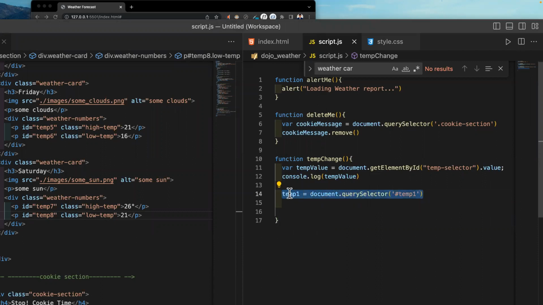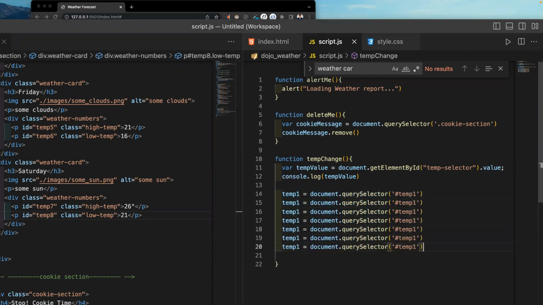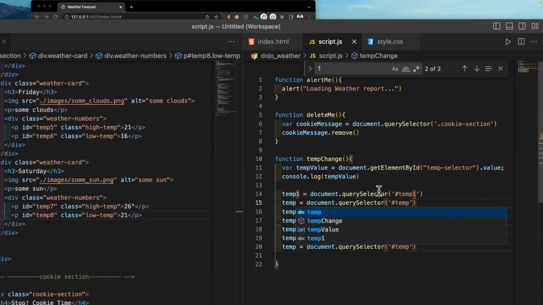I'm just going to copy this 7 more times. 2, 3, 4, 5, 6, 7. I'll change the numbers here. I'm going to use this shortcut in VS Code. If you hold Command or Control on your keyboard, Control and then D, you can edit multiple values at once.